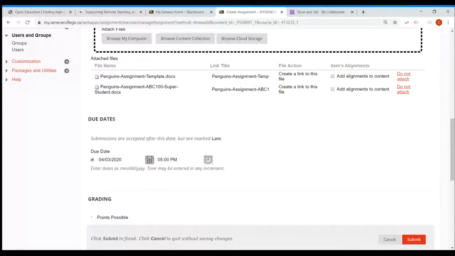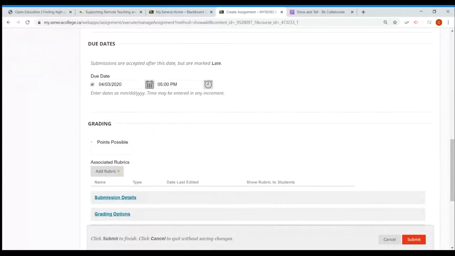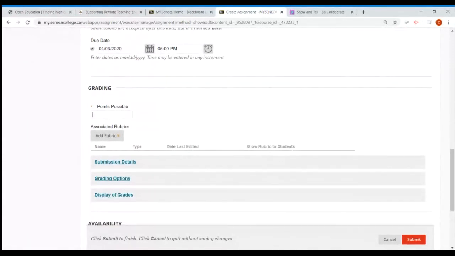Some of them might be around the world somewhere. So what does 5 p.m. mean to them on this particular day? I have to give it some points. So maybe this will just be a 10-pointer. That has to be filled in here for this assignment because it's got the orange check mark.